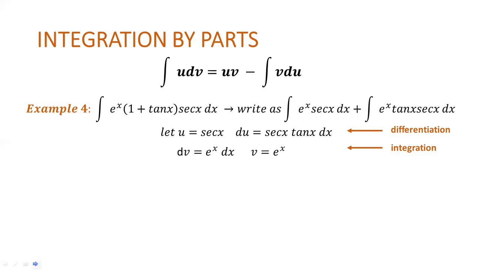Now, what will happen? Let's look at this. So you have the integral of e raised to x secant of x dx, and then you have this one. For this integral, you have tangent of x secant of x dx as your du. This would be it, and then this is your v. This particular integral that is written should be this integral, class. So there's an error again in here due to several copy paste, I guess.